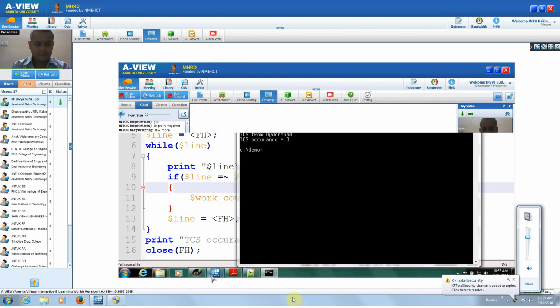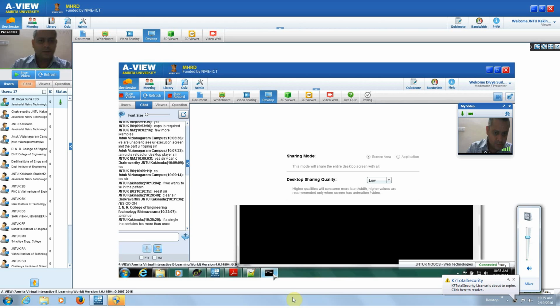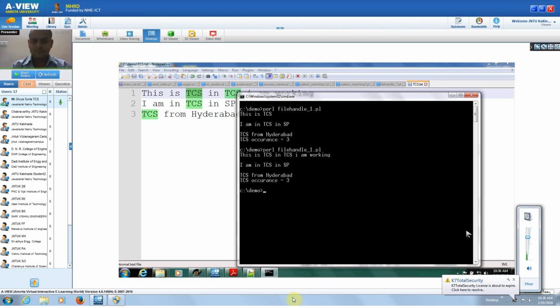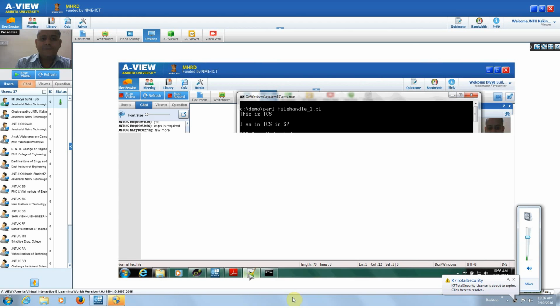Is that fine? Okay. One doubt: multiple times TCS is there in a line. Now it will take the first match only, but it will count 3 lines, because my pattern is matching only the first time it is reading.